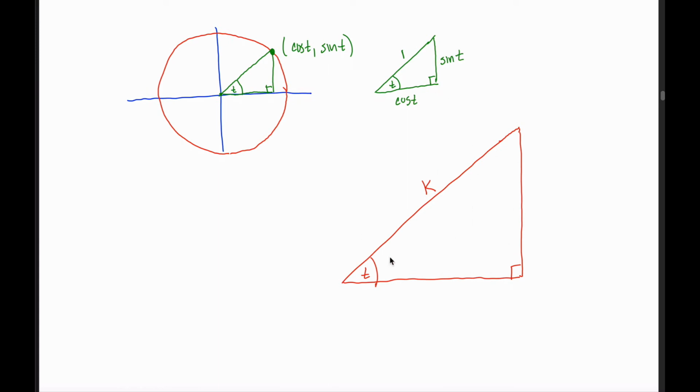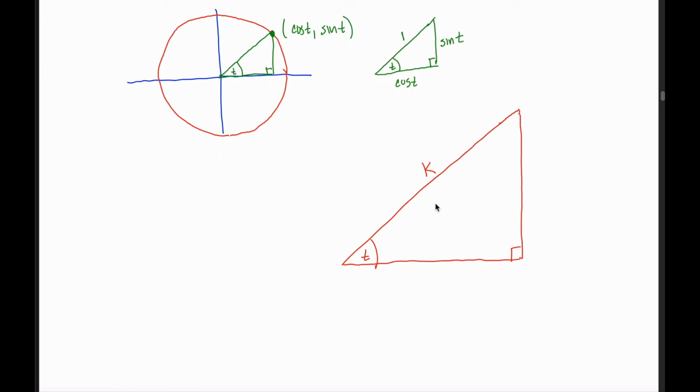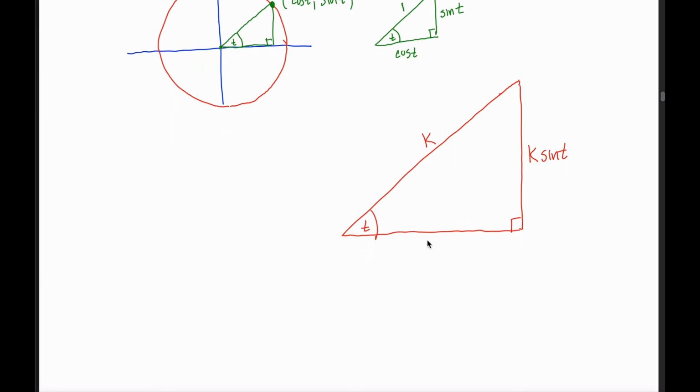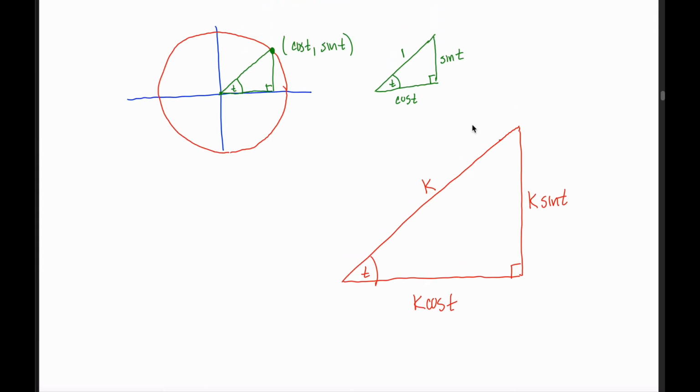This is just a larger scaled version of this triangle. And a nice property of that is if the hypotenuse is k times as long as this hypotenuse, then this side length is k times as long as this side length. What I'm saying is this side length is just k times the sine of t. And similarly, this is just k times the cosine of t for whatever number k is equal to. And maybe you can see how red is a little bit more useful than green, because red is a little bit more general than green is, but it's still not the most useful form. It's still not what we're trying to take out of this video.